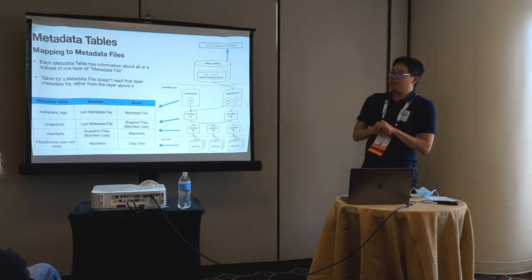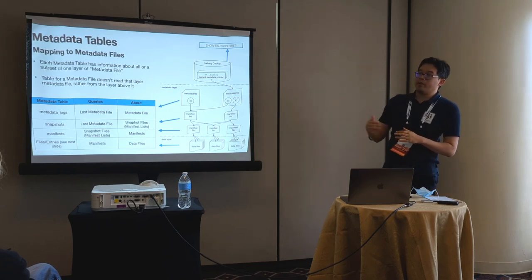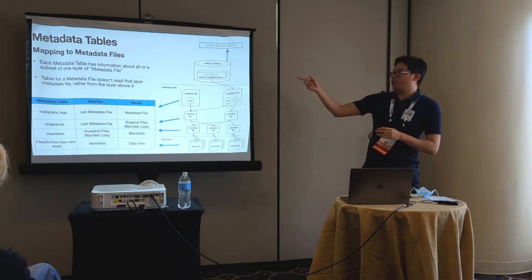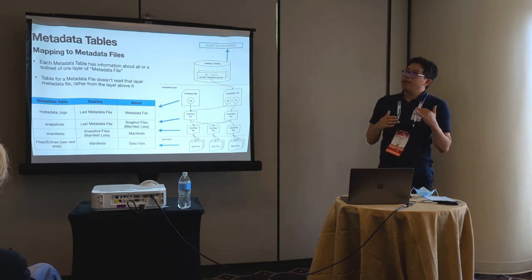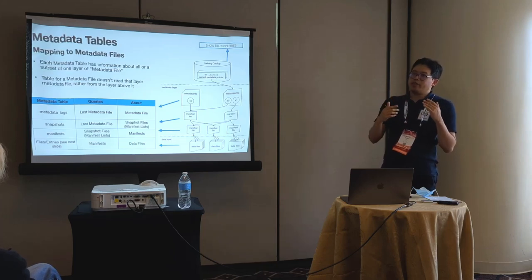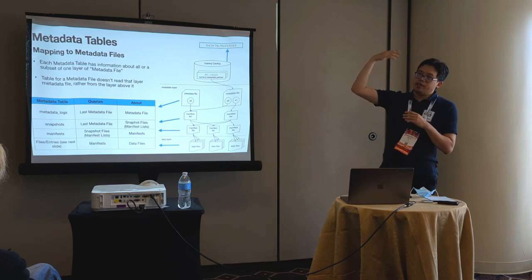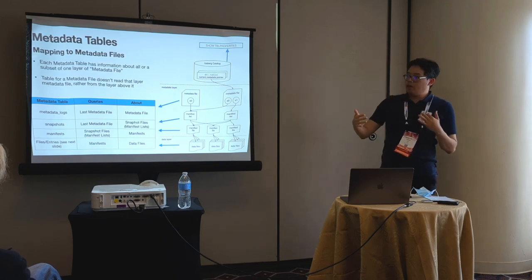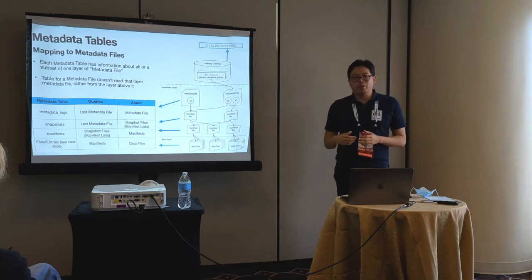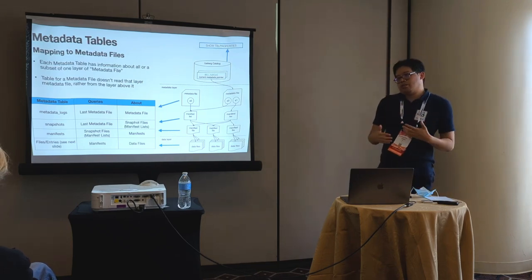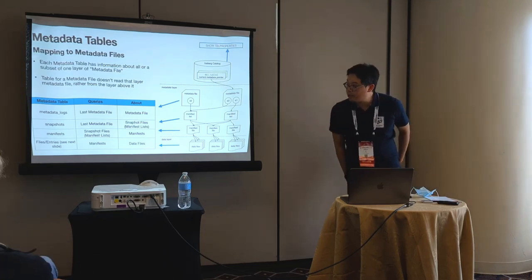And so that immediately allows us to map to at least four categories of the metadata tables. One aside here is that when you query a metadata table, logically you would think you're opening that level of metadata file, but actually it's better than what you intuitively think. You actually open the level above, because the parent has all the metadata about the layer below. Just to give an example, when you query the manifest table, you might think you're opening every single manifest, but you're actually not. You're querying the snapshot files and just getting metadata about that. So your query is actually faster than you think. That's the main point there.